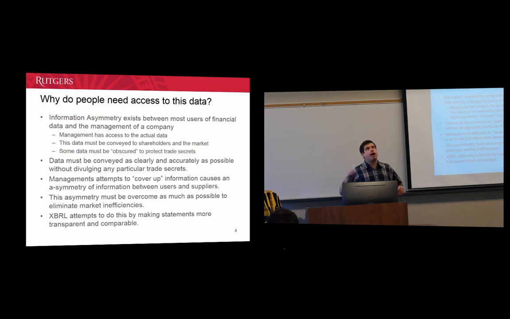But now with inline XBRL, it's even simpler, because what you can actually do is you see the net profit, you can click that number, and you can see all the different portions and pages in the rest of the financial statement that relate directly to that number. You can jump to them, you can drill down into it, and it's much simpler for an investor or potential investor to kind of figure out the tricks that the company's trying to use and get at this information. Right? Does everybody understand why this is so important?